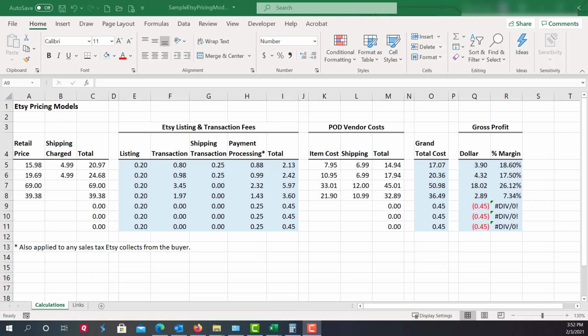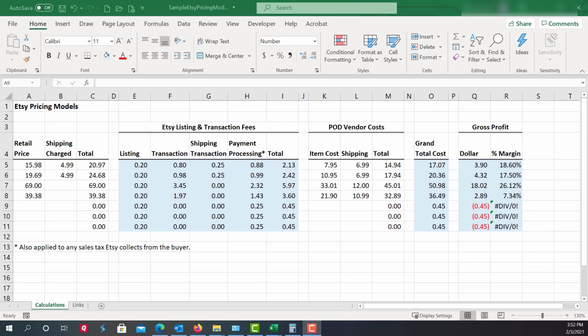And then you have to look at other costs associated with your business. Are you going to try and run ads, whether it's through Etsy or some other platform, to try and increase the number of sales, which would likely reduce the profit per sale, but you would get more sales. That's a calculation you're going to have to make, and highly dependent on your market, your particular niche, and what your sales look like. But I hope that helps a little bit, walking you through some of these concepts.